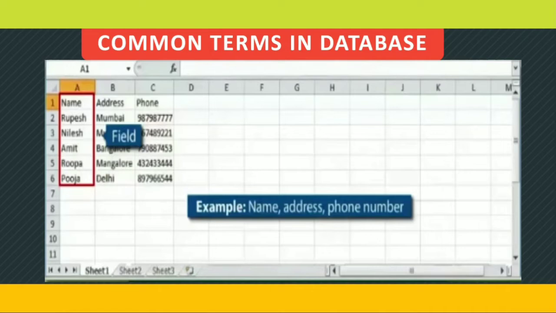As here in this picture, name, address and phone number are different fields. The name column will only contain the names. Similarly, the address column will only contain the addresses, and the phone column will only contain the phone numbers.